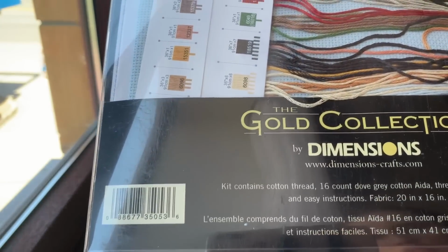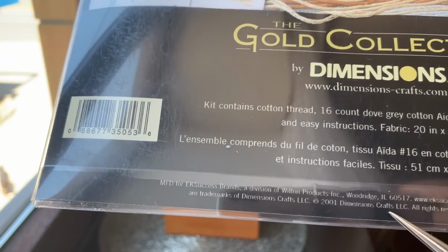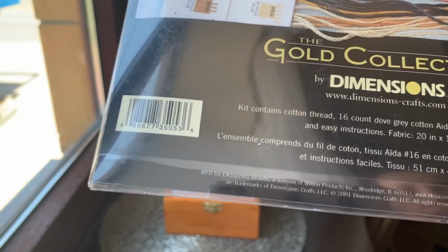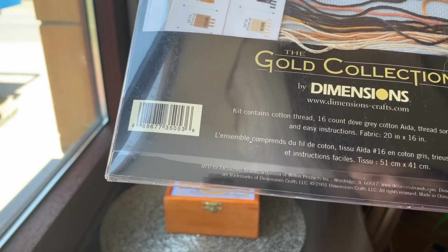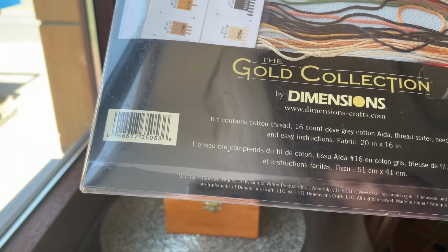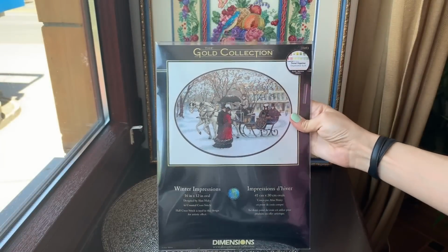where is my scissors? This is the date the actual design was produced by Crafts back then, it was called Craft LLC. Yeah, but this kit was made in China, which is fine. I'm happy with both of them, as long as I have them.